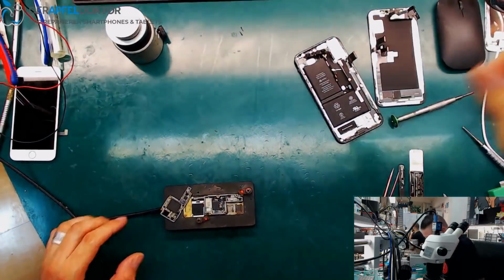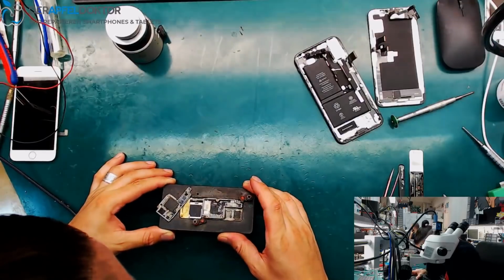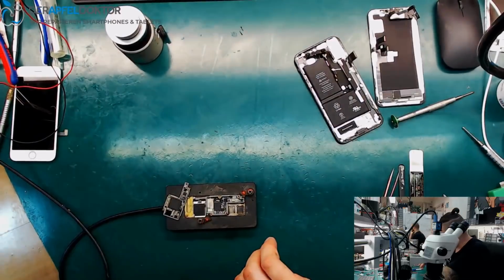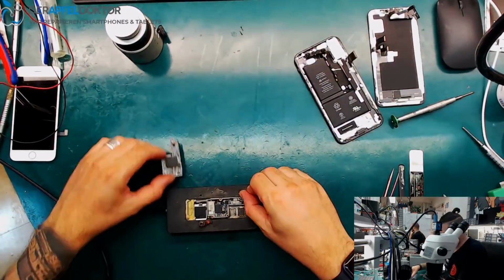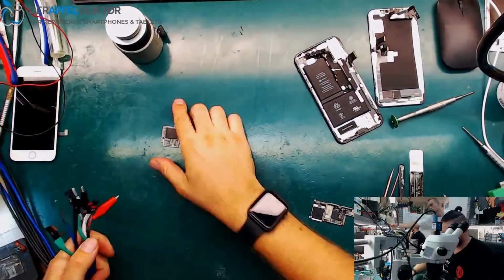Okay. No more thermal paste, but that's not bad. No crack. No crack, okay. Okay, let's check for the value of the top layer board.